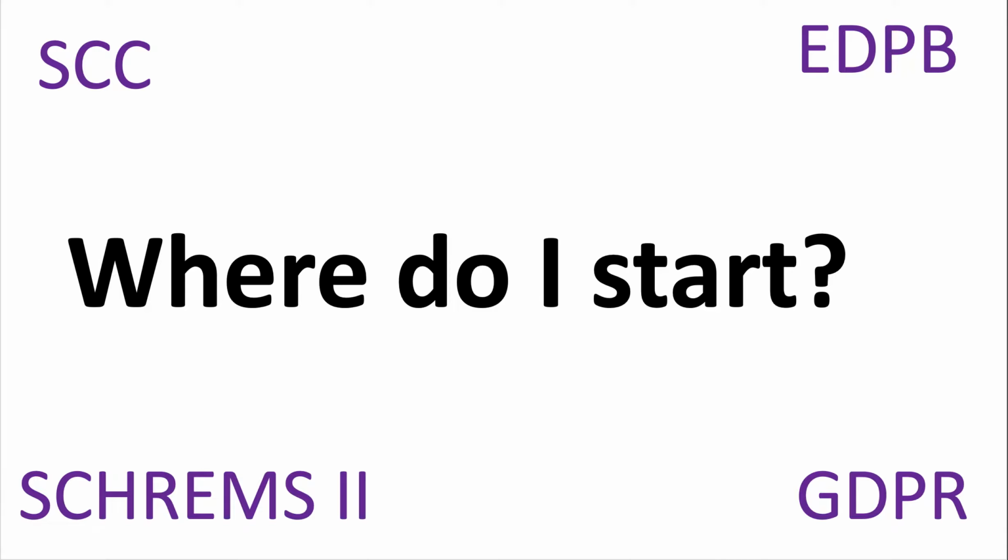Many companies don't know where to start. There is GDPR, EDPB, SCC, Schrems 2. Before entering into standard contractual clauses to transfer personal data from the EEA to the U.S., the equivalency of U.S. law must be assessed. If standard contractual clauses are the appropriate transfer tool, then which model and which options within that model must be selected.